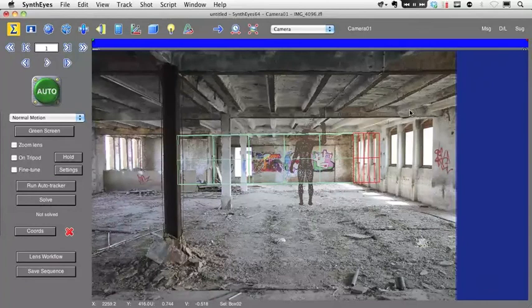And we do know the exact camera position. So that's very cool if you want to insert something inside a still image. With alignment tools and lens distortion, you can get a really good solution for that.